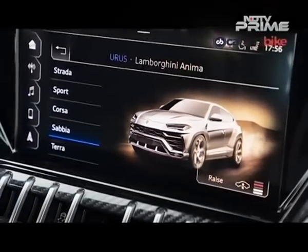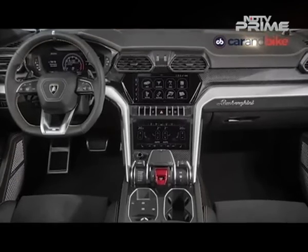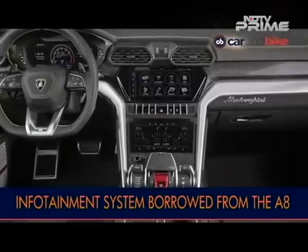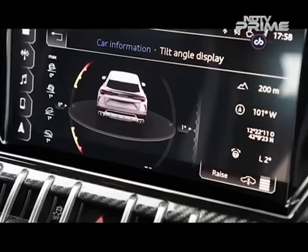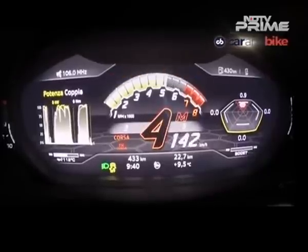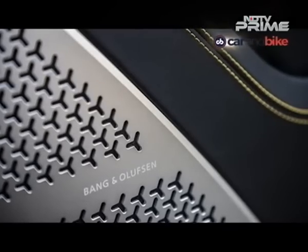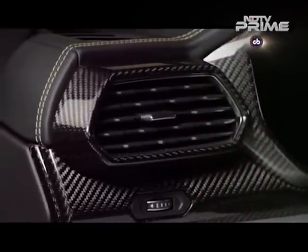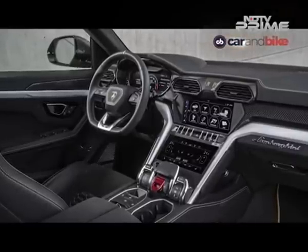At the front you get 3 digital screens, one for the virtual instrument cluster and 2 touch screens in the central console. They'll allow you to customize the displays and access everything you need. And yes, the twin screen infotainment is obviously borrowed from the new Audi A8 and takes the Urus into cutting edge uber cool territory straight away, in keeping with the coming trend of touch versus dials and buttons. The graphics are very cool and you get all the guidance and connectivity options your greedy little heart desires, and a great Bang & Olufsen sound system. The interior can be customized as you'd like, and there's ample leather and Alcantara to please the connoisseur. You can get massage seats, rear video screens, the sunroof and many more options.